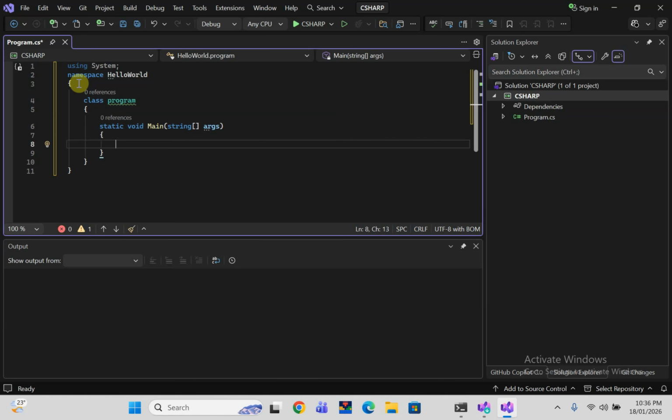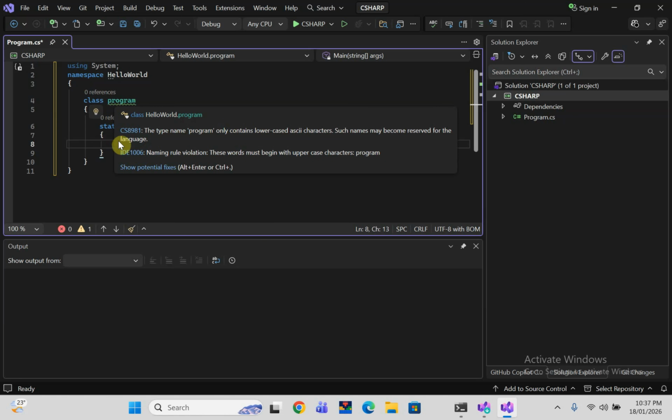I'm going to tell you the function of everything. This is static. A static method is a method that belongs to the class, not an object. This belongs to the class Program.